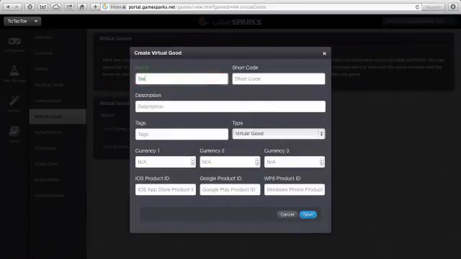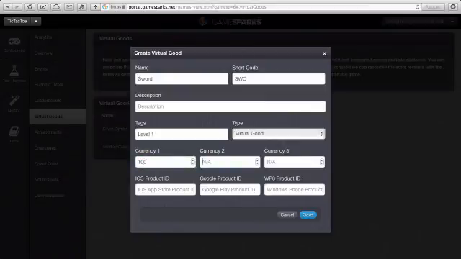To add a virtual good, simply click on the plus in the top right of the window, enter in a name, shortcode and description, which by now you're getting used to. You can also add tags which enable you to group virtual goods, for example by level, and then these can be accessed from within the client to manage which goods are available when, etc.